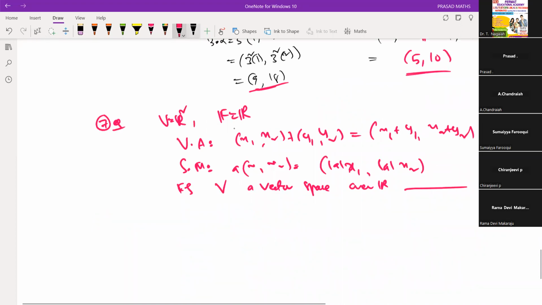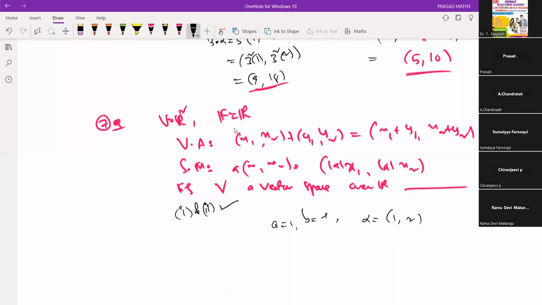Anybody? There is no problem with the first and second properties, as we have seen. It is an abelian group with respect to addition. Which property fails? (A plus B) alpha only, sir, if it is a negative number. Yes, take A equals 1, B equals -1, alpha equals (1, 2).